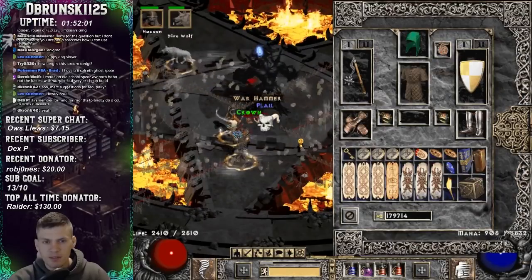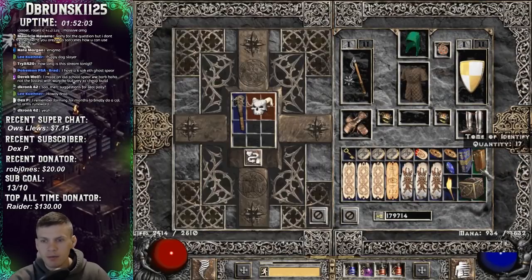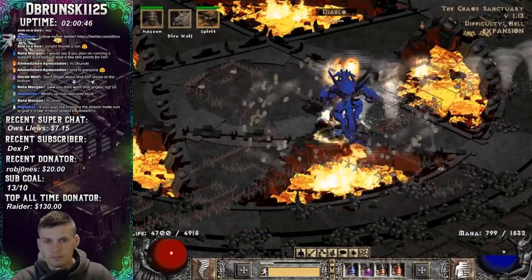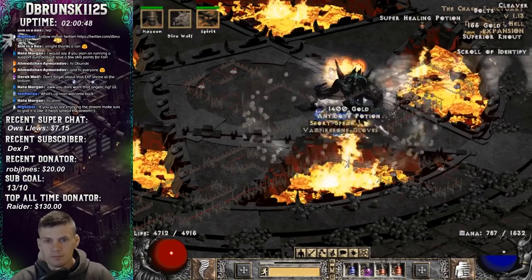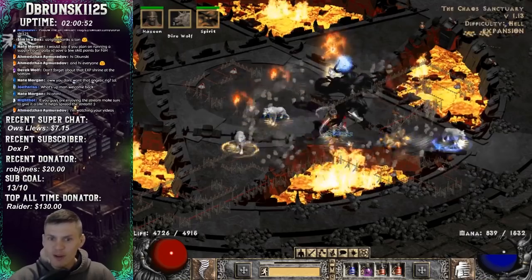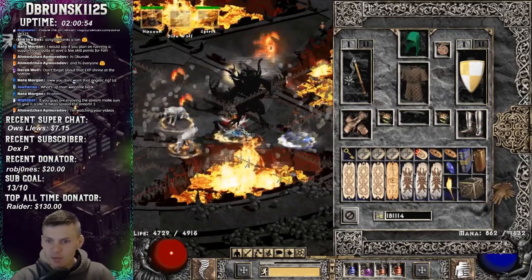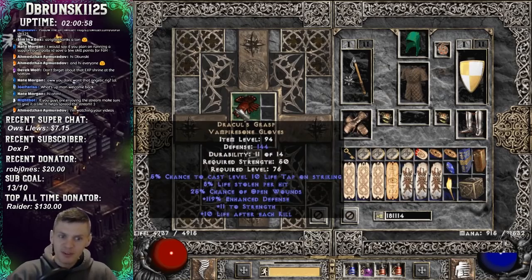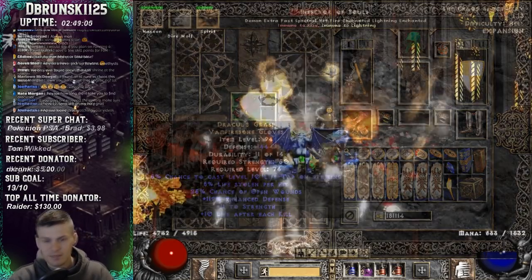Ooh, F Famke's. Ah, bummer. It's not F, but we'll check the roll. That's not bad. Joe finds his first Drax, and then what does Debrunsky drop? Debrunsky drops Drax as well.